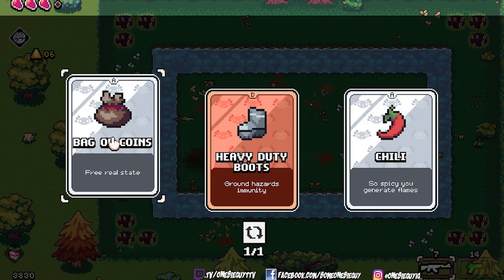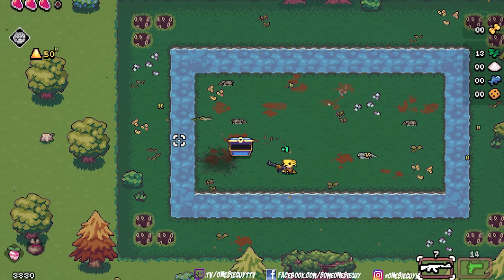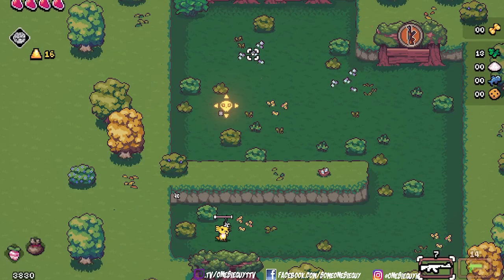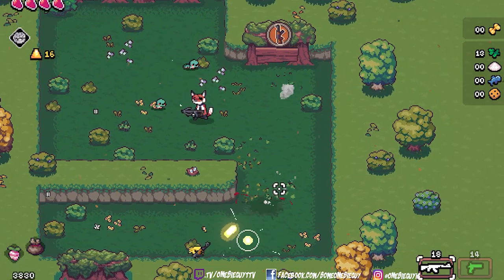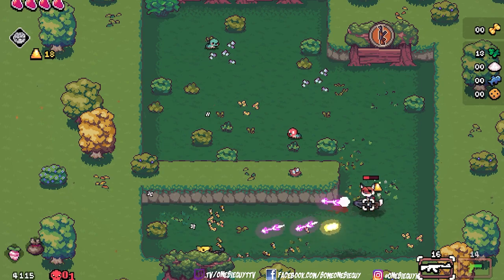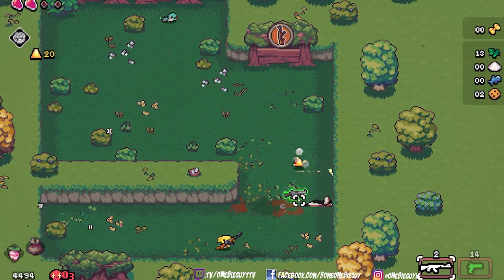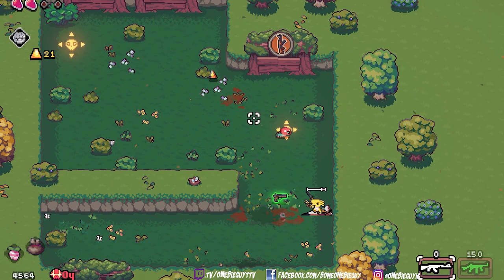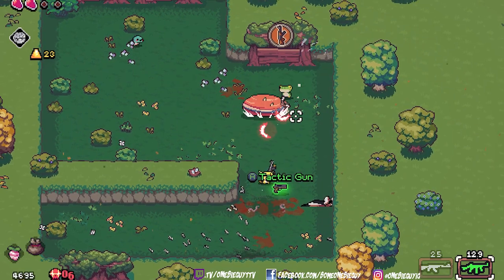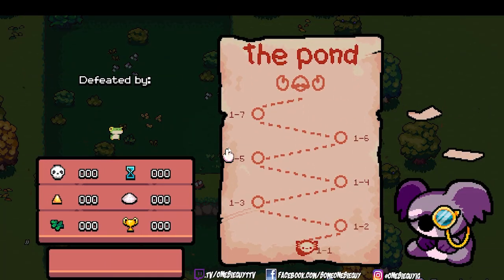So spicy generate frames. Free real estate gives us coins, which is good. Which means we can regenerate to full health again. Yeah, okay, this is kind of the best we've done so far. Oh shit, I forgot to reload. Fucking boomerang. Okay, we're getting better at this.